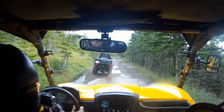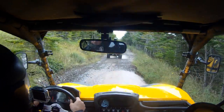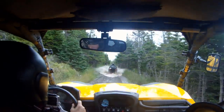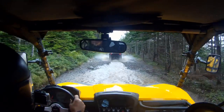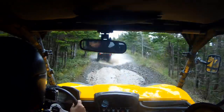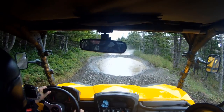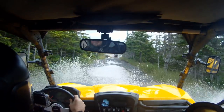You can see what I mean by all the whoops here. If that's not your thing, there's lots and lots of these. I'll be honest up front, in Newfoundland, you might not like those. There's not lots of them full of water like this, just the first 30 kilometers before you get to Placentia Junction, but there's lots of sections on other days where you have whoops like that. But the group that I have, we don't mind driving fast and hitting through these whoops and hitting the puddles here too and splashing through them.